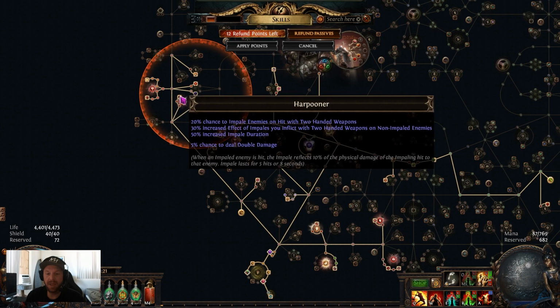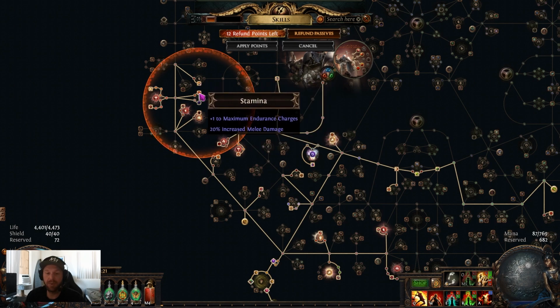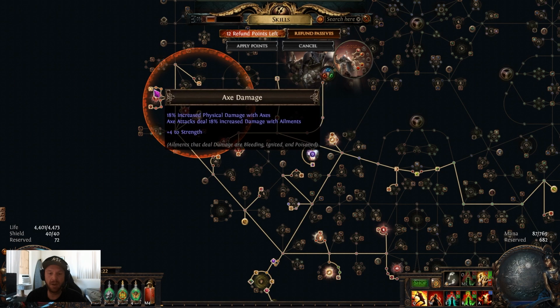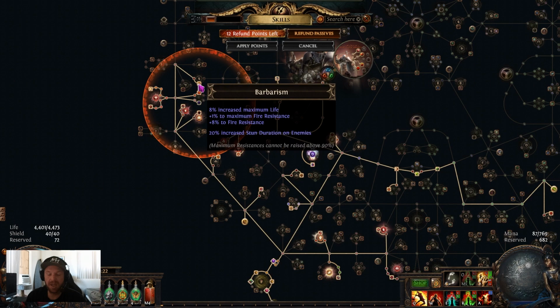You've got a ton of damage, some impale, some armor, some endurance charge, etc. A big reason why we end up taking this extra endurance charge is simply because of our lethal pride. We have a lot of really good nodes here on lethal pride, so increased stun duration. BONESHATTER scales off of stun, so you don't need a ton of it, but having a little bit in there is helpful. And then double damage, endurance charge on kill, double damage, fire resist, just kind of nice, nothing crazy.